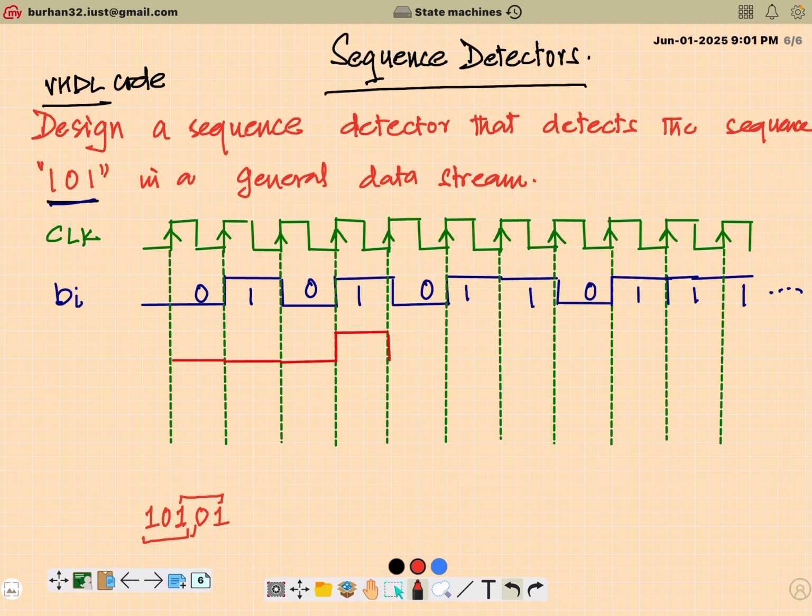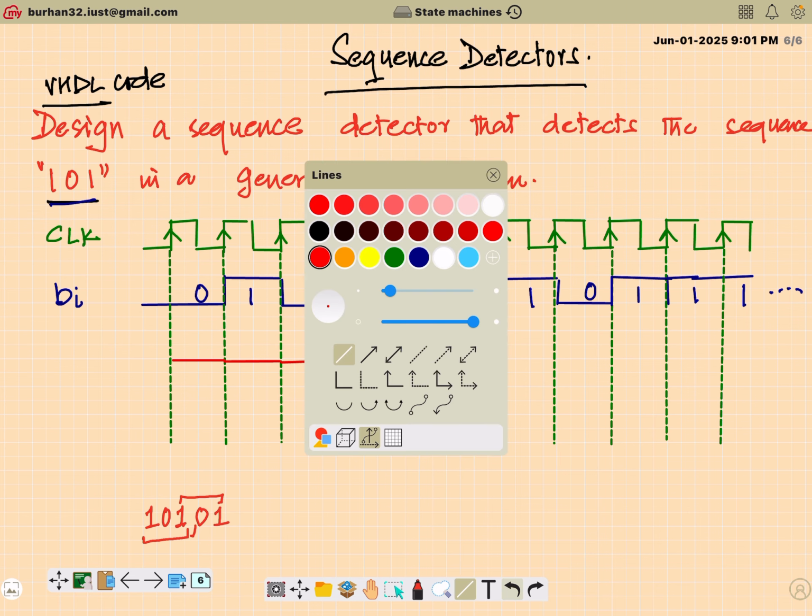What I mean by that is by the end of this clock cycle right here, the first bit of the next sequence has already been detected.